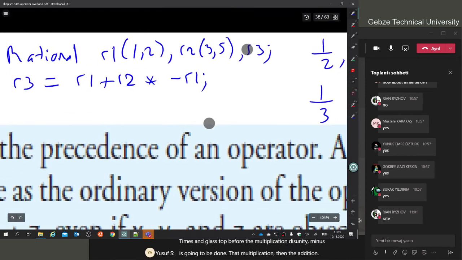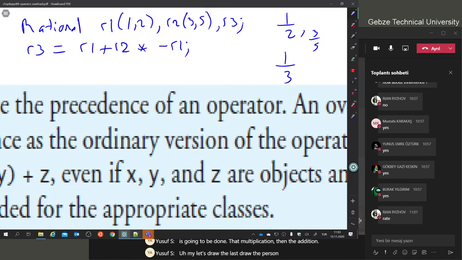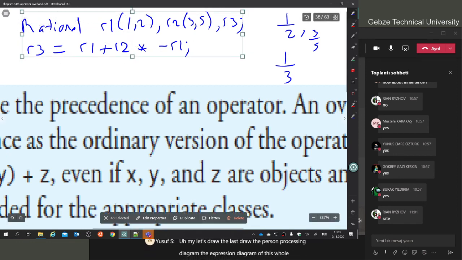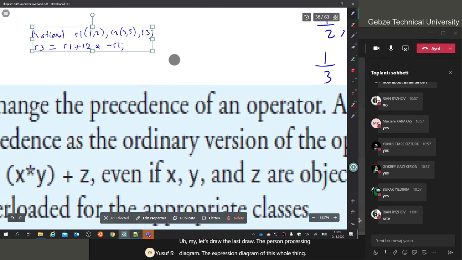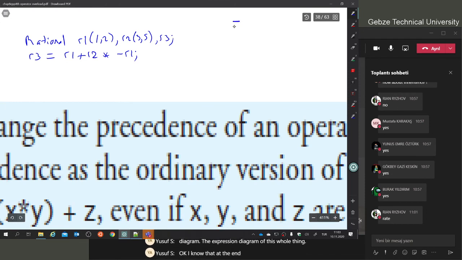And let's draw the parsing diagram, the expression diagram of this whole thing. I know that at the end there will be this assignment operator. On the right there is this R3 and then plus operator.